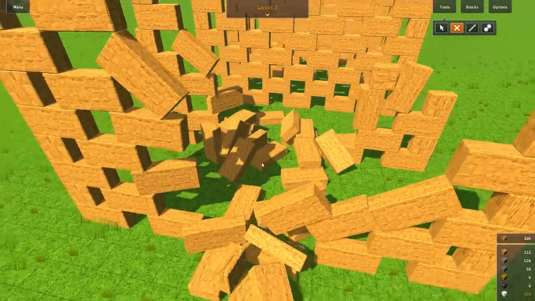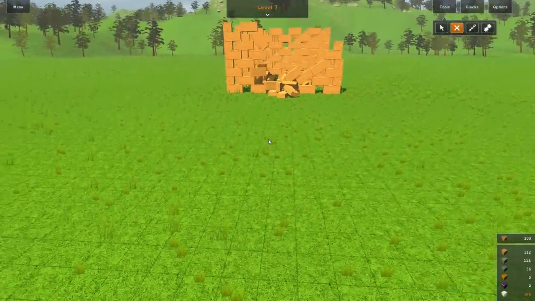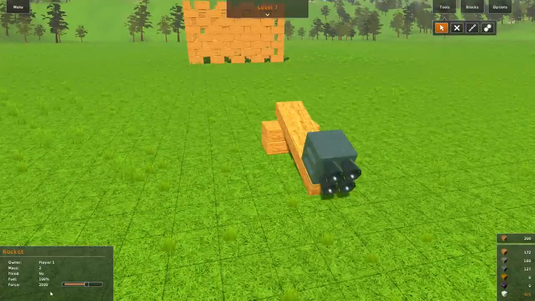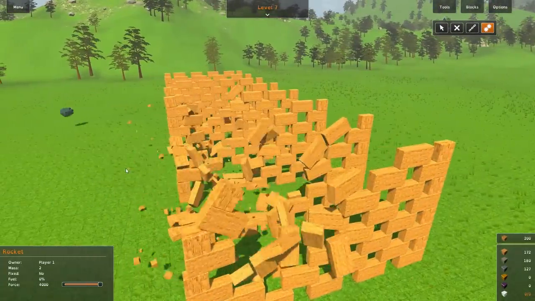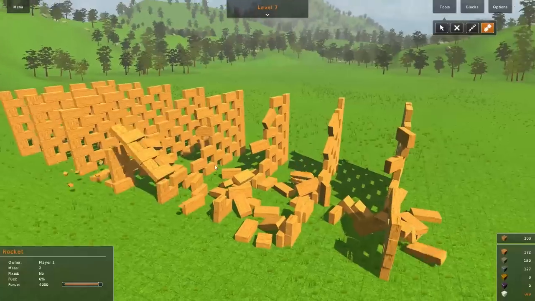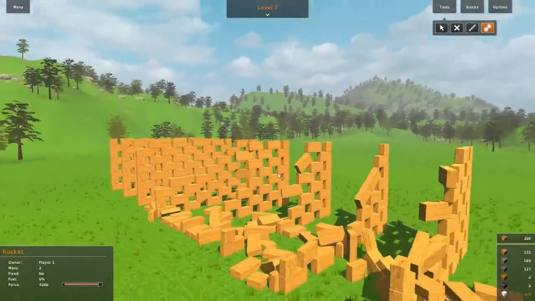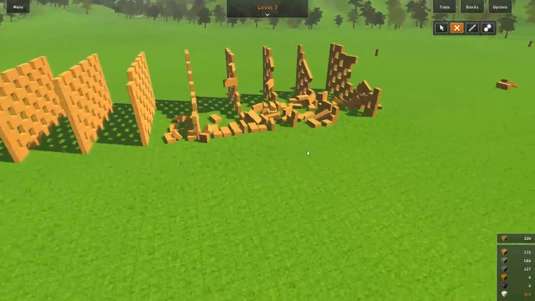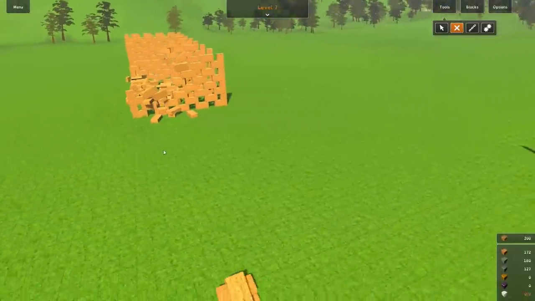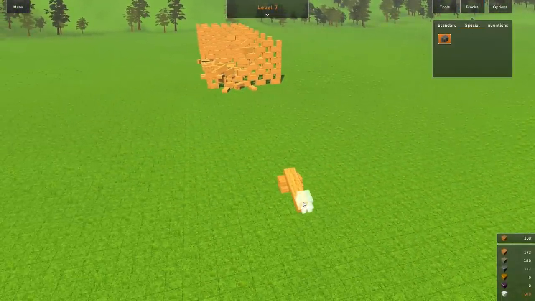I feel like there's a thing here and I can't quite get my finger on it. What happens if we just go for it? Oh, that worked way better. You got like four walls in that one shot. I don't know if that completely counts. I don't know how destroyed they have to be before it counts. But let's just slap another one on here and find out.